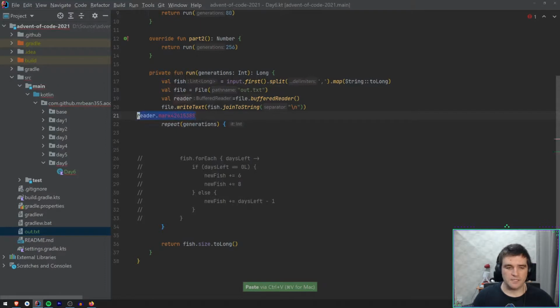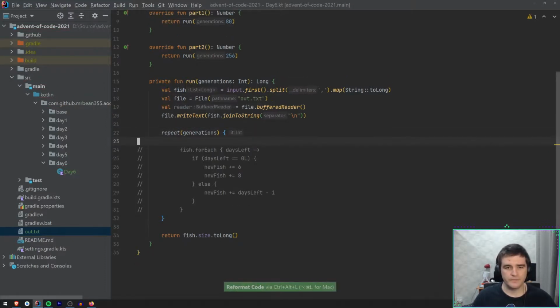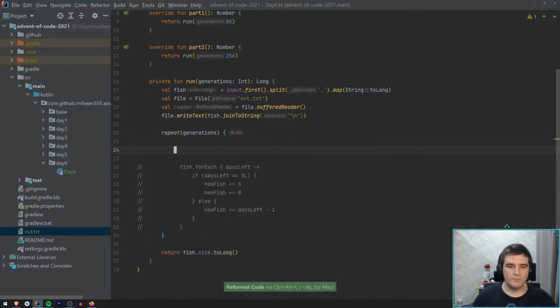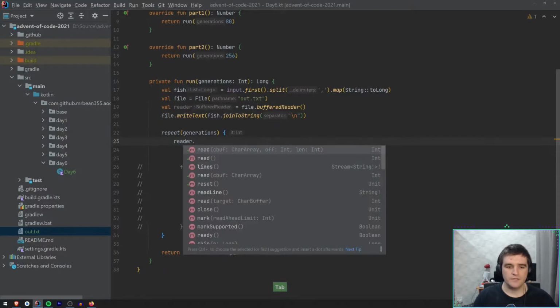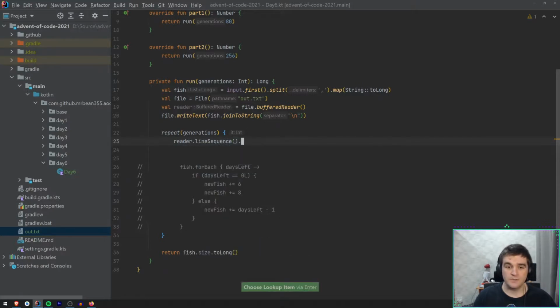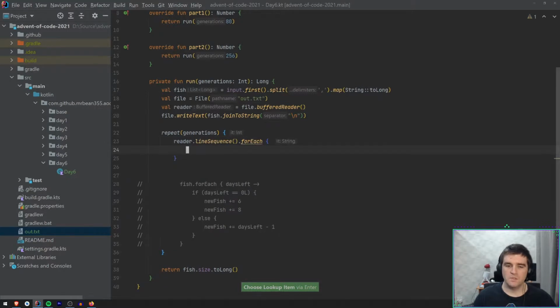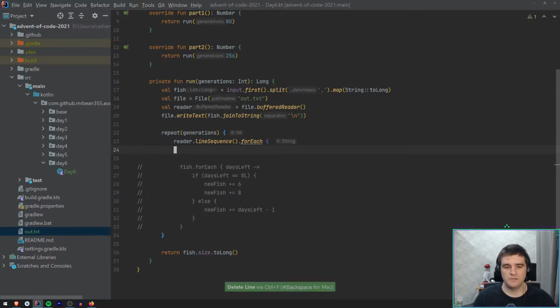Okay, it would kind of suck if I had to recreate a reader every time, but we'll see. But otherwise, now instead of iterating over the array, we say reader.sequence, line sequence dot for each. Now each line will just be a number, not an actual string.